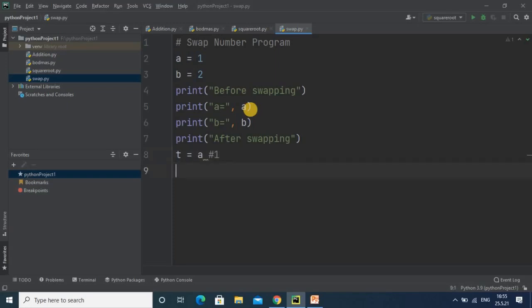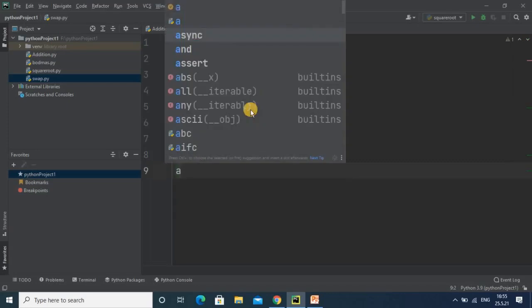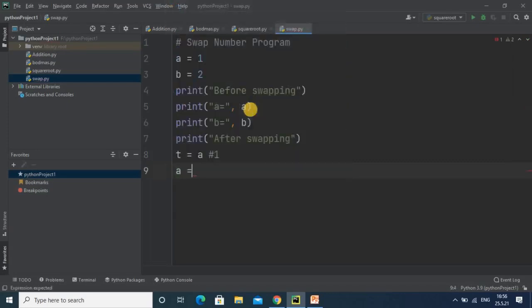Got it? And then we will use here a equals to b, and here in the comment section we will write a equals to b means here the t value is 1. So what about the value of a?